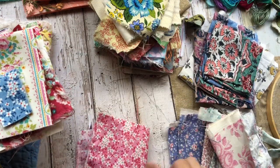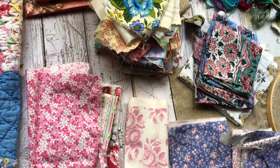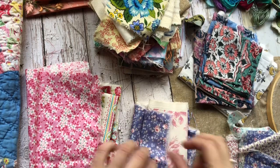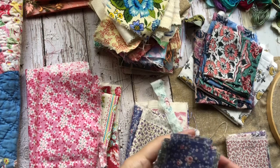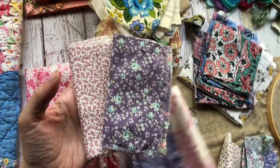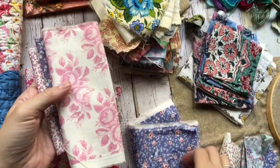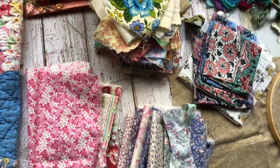It came with a lot more. These are just the scraps that I had in my pile for my slow stitching. And then also, I believe this one was called Old Rose. You can find both of these probably on Etsy. Just go on Etsy and search for the fabric collection, and you will find different options of bundles, or you could probably find the whole entire collection. But you'll find shops that will have maybe this and this in a fat eighth. I'm not sure, I'm not a fabric seller. So you'll find a lot of different options and different bundles in the Tilda collection. Sorry, I hope that made sense. Like I said, very impromptu video.